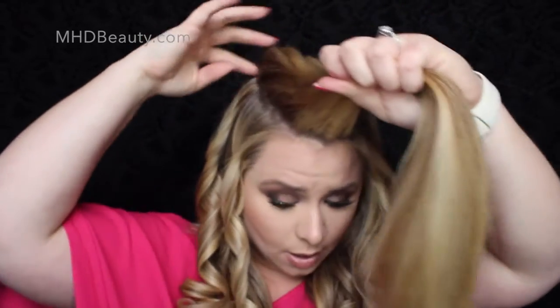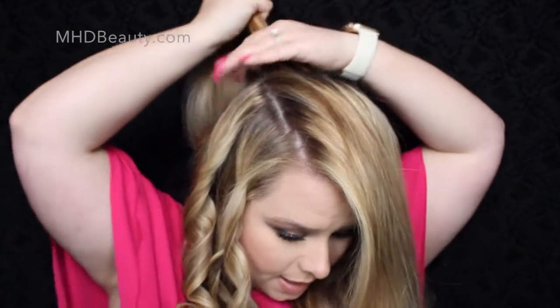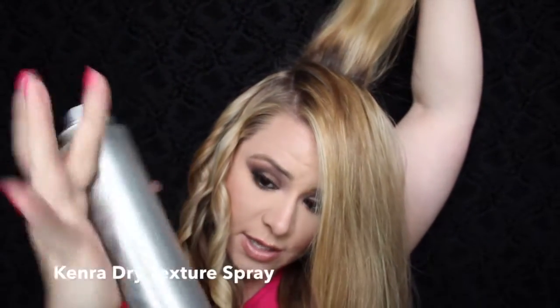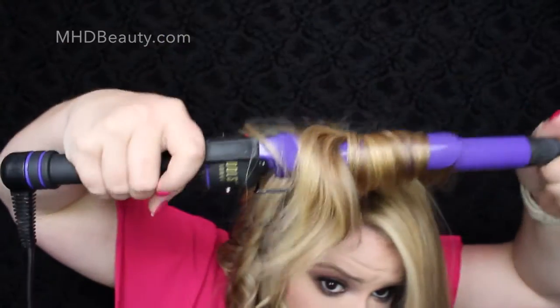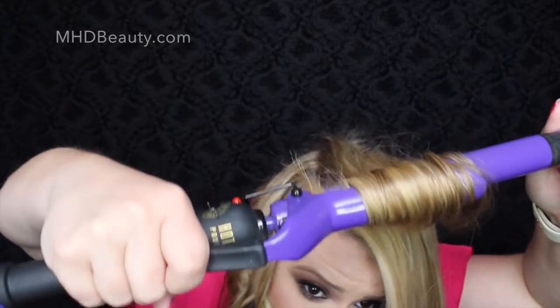Now I'm going to start in the back. Whether you're parting your hair in the middle or the side, start in the back and go all the way across like this, so I've got a really clean section back there — about a half inch thick. I'm going to take a bristle teasing brush and tease only about an inch up, then spray a little bit of this Kenra dry texture spray back there and up the shaft of the hair. I've teased this back section and you're basically going to curl this back — you've got to make sure that your ends are taken care of, that they're not crimped.